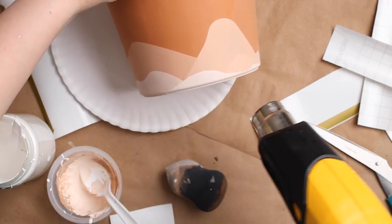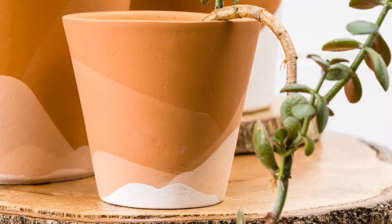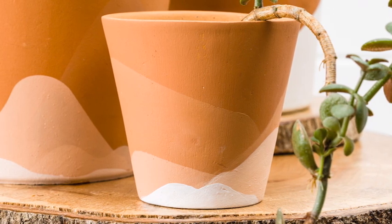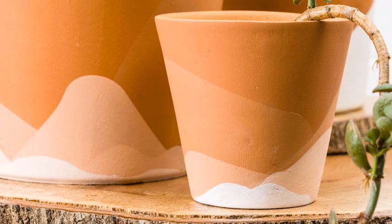And that's how I make these unique mountain painted pots. I hope you try out my easy method for unique coordinating pots for all of your plant pals.